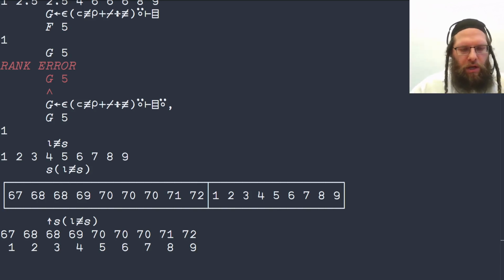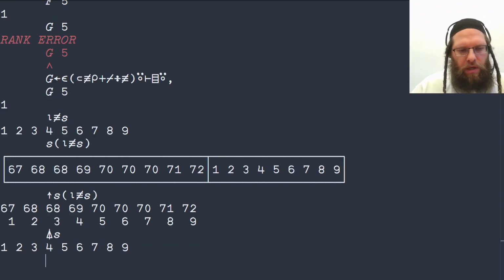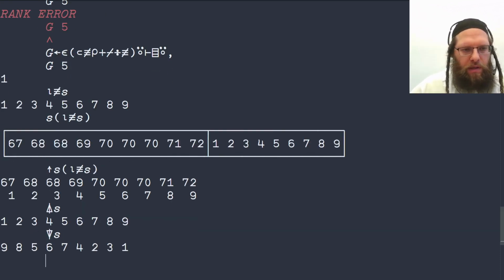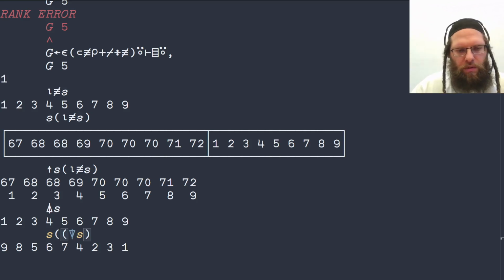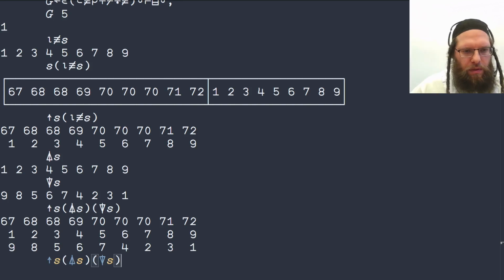So, how can we do this? Well, we already looked at how we can get the indices themselves. And we can also get the opposite. We did this with grade before, so this is grade up. We also have a grade that goes the other way, and that wants to sort from the largest to the smallest. So let's stack these on top of each other, and let's put in the grade up as well, so we have all three of them.